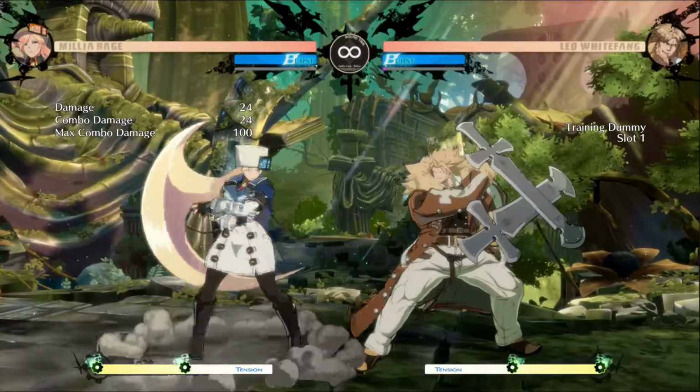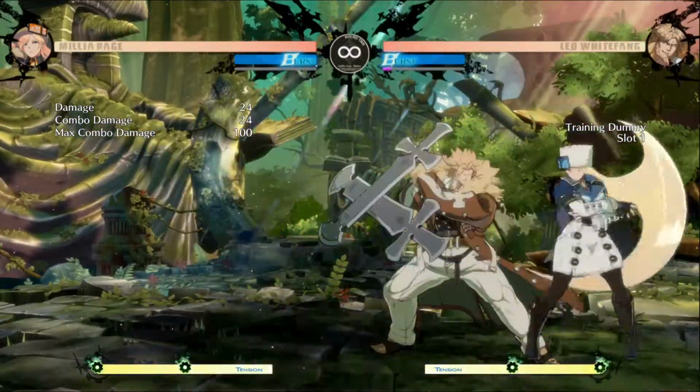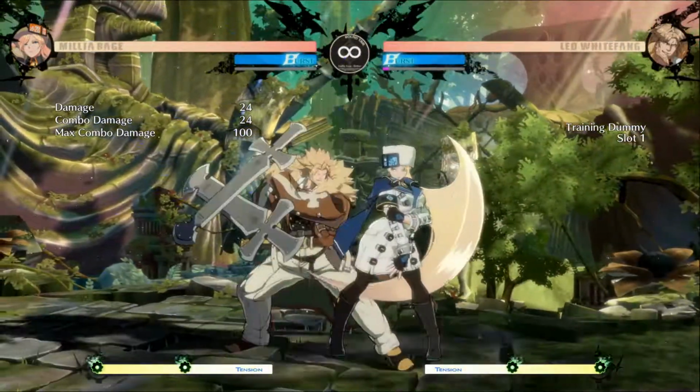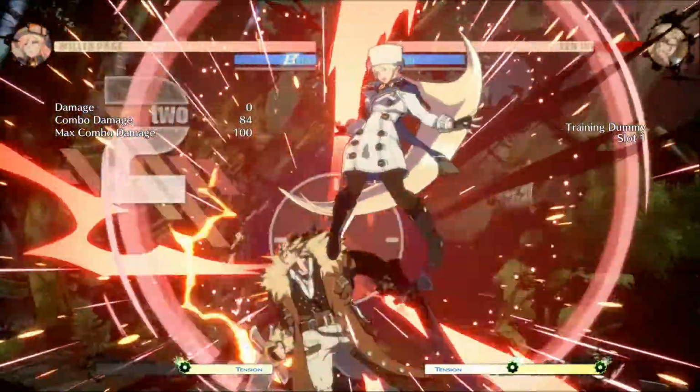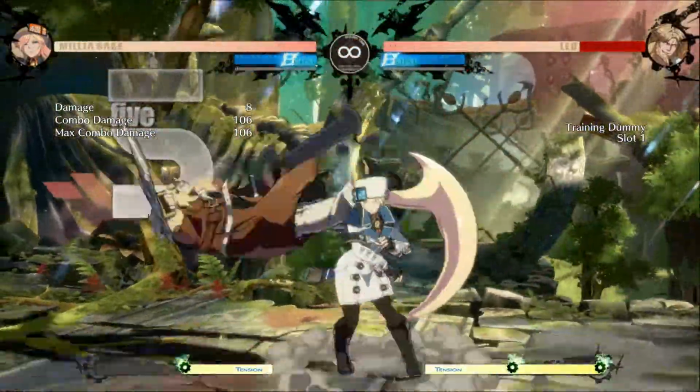But once I learned that you can do Tiger Knee Bad Moon, I quickly saw the potential with the character and the fact that I don't even need to do a mix-up or to knock you down to get my max damage. I can do this, and although it will be a little bit less damage, I get more mixes from this.